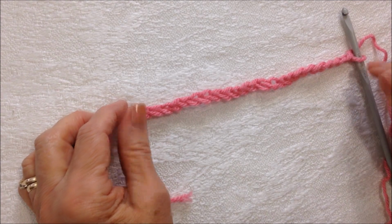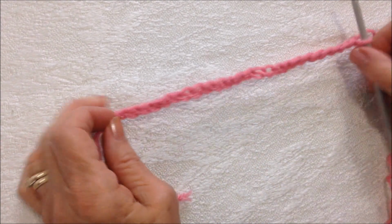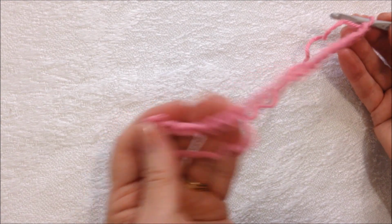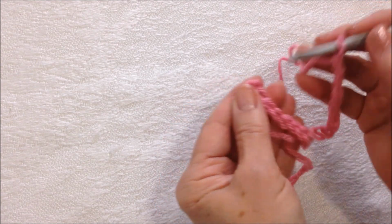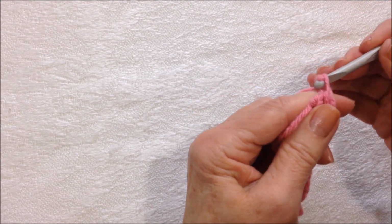To crochet the X single crochet, I've just gone ahead and worked a chain, and this stitch only really works well when crocheting in the round. So I have a crochet chain, and I'm going to slip stitch to join, being careful not to twist the chain. Then I'm going to chain one.